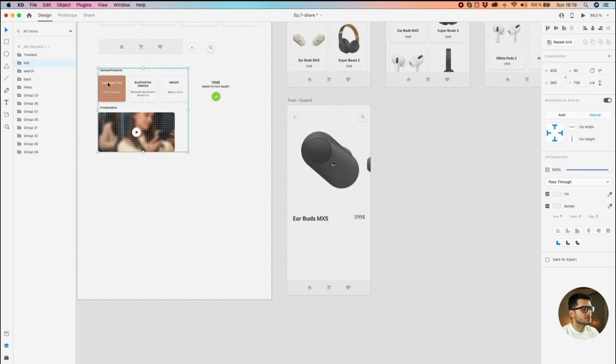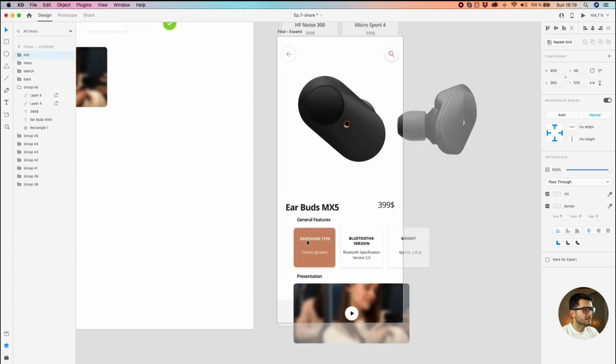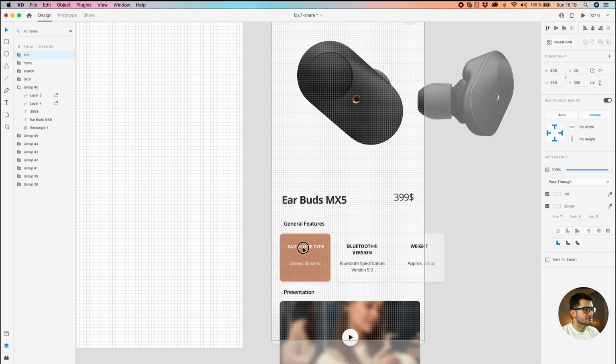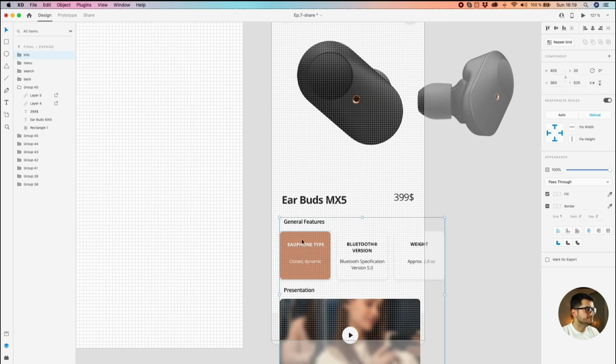And in this artboard, we want to add the general information stuff. And this is a group. And what we want to do is just drag it inside our group 40.